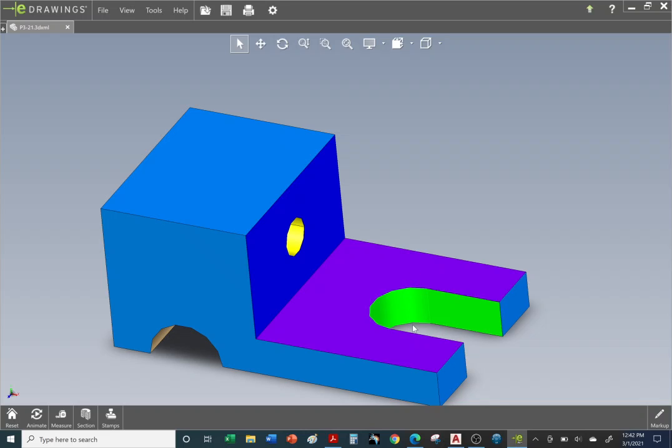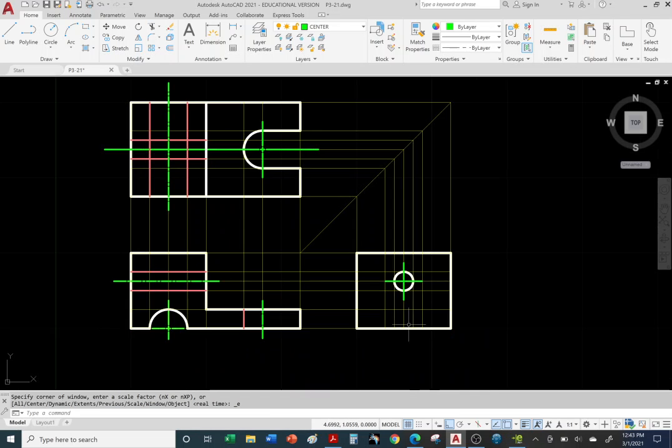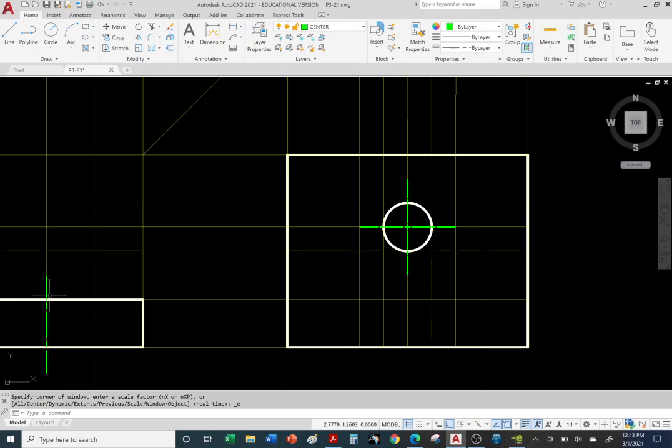And again, as I mentioned in other videos, the reason we draw center lines is for measuring and also for the machine shop. They're going to aim for the center of the hole. So the center or the axis is important for machining. The machinist is going to aim for that center or that axis. All right, let's go back. Once again, this center line we see here is the same one we're going to put here.